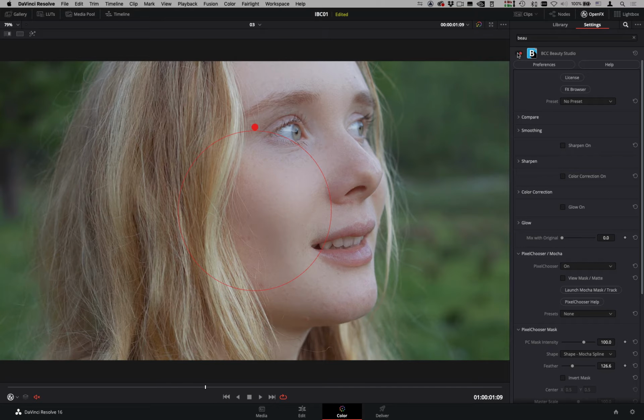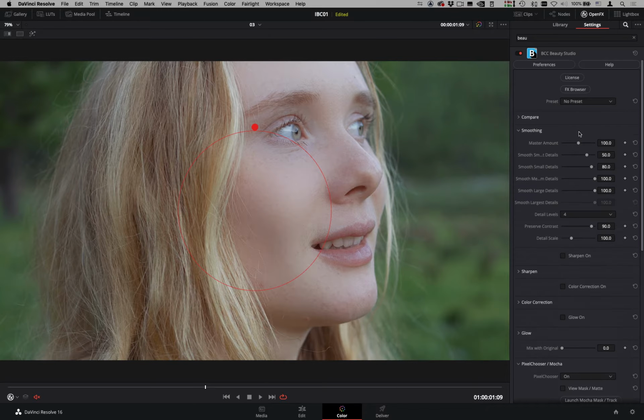So if we toggle it off and on, you'll see that it's already doing quite a good job with the default settings. If I twirl open the smoothing controls, this is where we can apply the overall smoothing. So this is the smoothing being applied. If I go crazy with that, you can see what it's doing, hopefully over the streaming video. And basically what we have here is a number of different smoothing algorithms applied to different levels of image frequency.